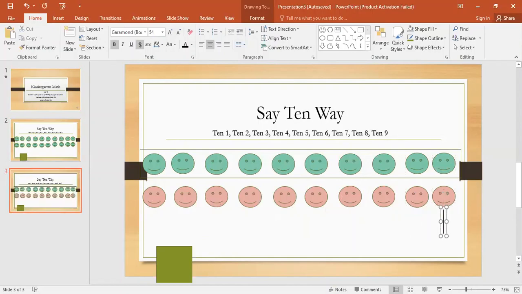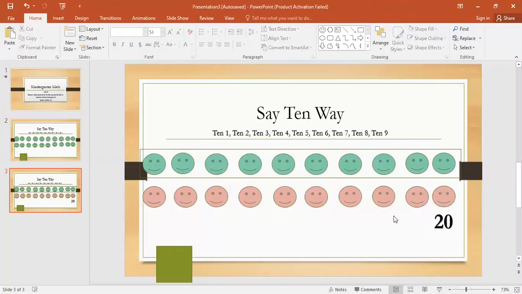Okay, what do we think this one is here? 2, 10. What number is 2, 10? 20, because I have 2 rows of 10. 2, 10 is the number 20. If you counted up all of these smiley faces, we would have 20 smiley faces. All right, guys, we are practicing the say 10 way because this is how we can decompose our teen numbers. We use the say 10 way to count to 20. We are going to hop on over to our problem set for today.